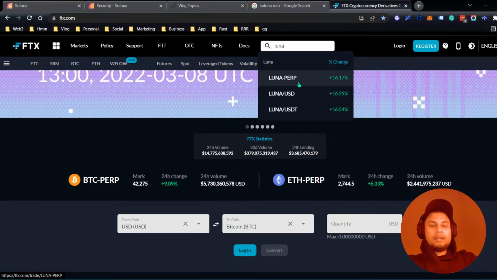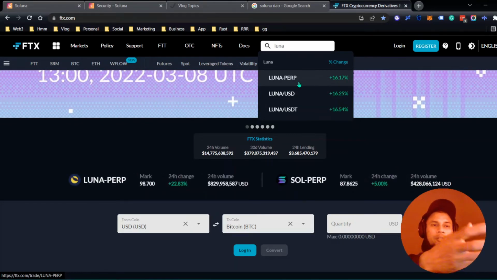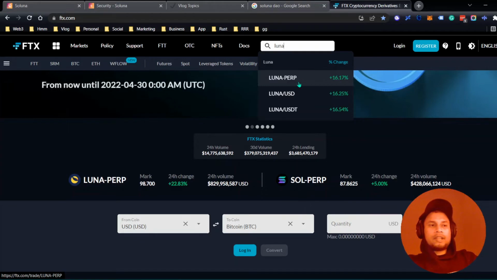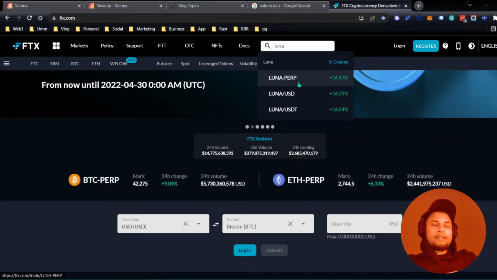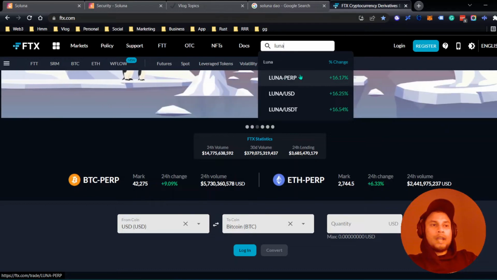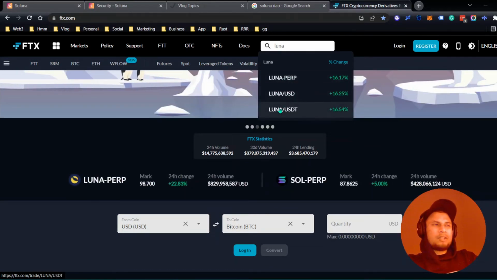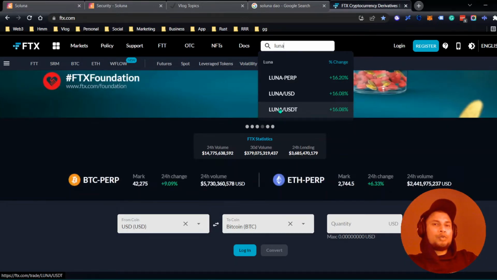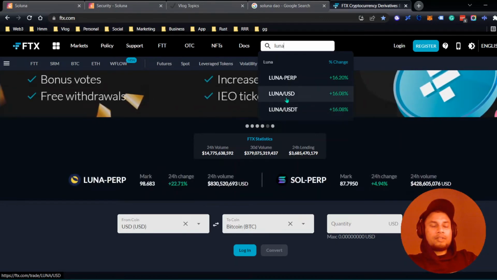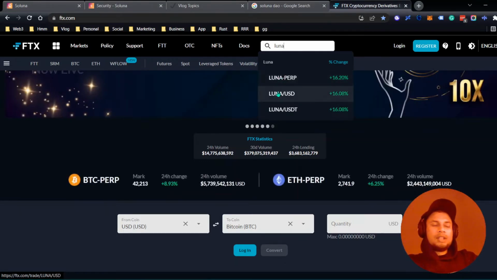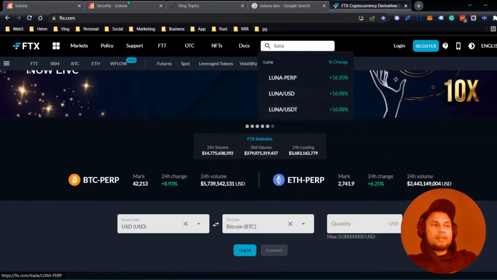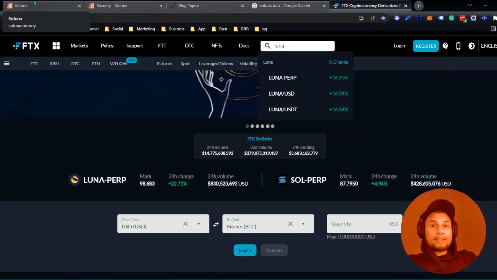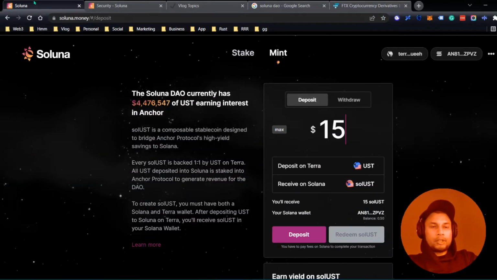You probably need Luna or UST in order to pay the transaction fee while you're using dApps, or decentralized applications. So make sure you have Luna and UST. I'm sure on Terra you have the flexibility to choose which asset you want to use to pay for transactions, but if you don't want to get into all of that, just get some Luna and some UST and transfer it over to your Terra Station wallet, or whatever Terra wallet you're using.